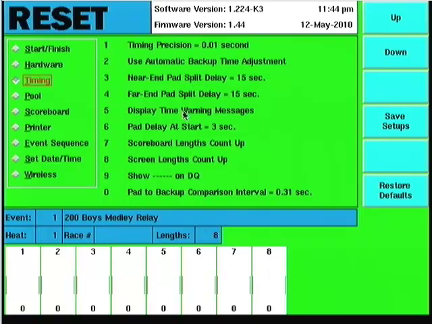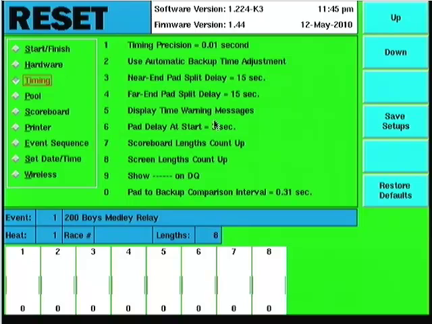Display time warning messages down in the bottom box. When we actually go through and run a mock meet, we'll see some of these messages show up. Basically, it'll show warnings and change the color of the lane status down here to an orangish color if the splits are behind. If I've had 2 splits come in lane 1 at 30 seconds each time, and then suddenly it's 45 seconds down the road, this lane 1 is going to turn orange, basically telling me, hey, take a look, you may have missed a split on that lane.